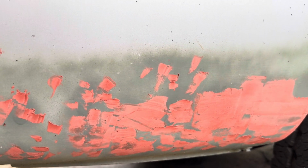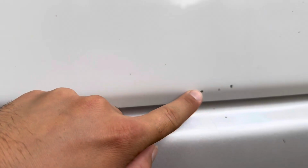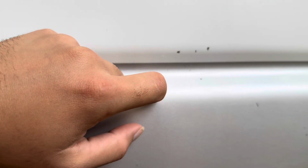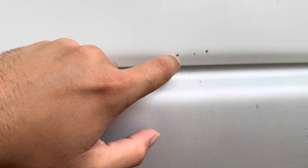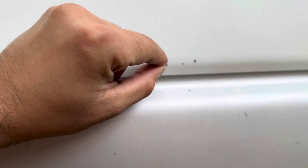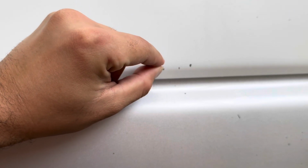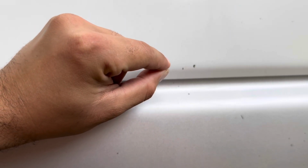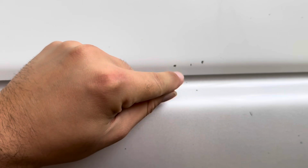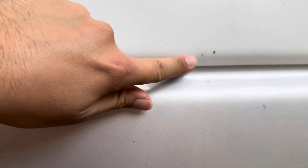Definitely don't just fill over. So let's say that, like this right here, this had a little bit of rust. This part doesn't, because it's still the primer under there. But let's say it wasn't, and it was the metal and it had rust. I would just dab a little bit there of the Ospho with a really small paintbrush. Boop. Let it go, like I said, 24 hours, and then give it a little quick sand, get the edges kind of feathered out, and then just wipe a small amount of the glazing putty in it.